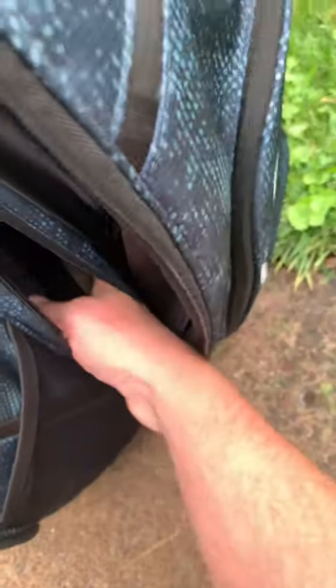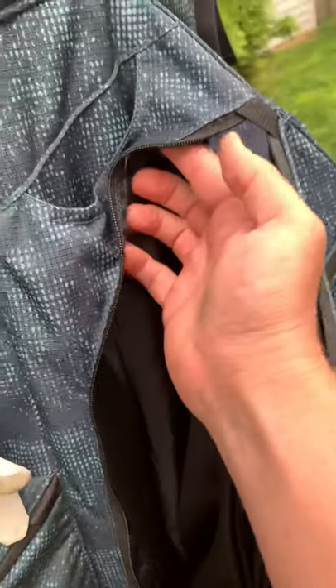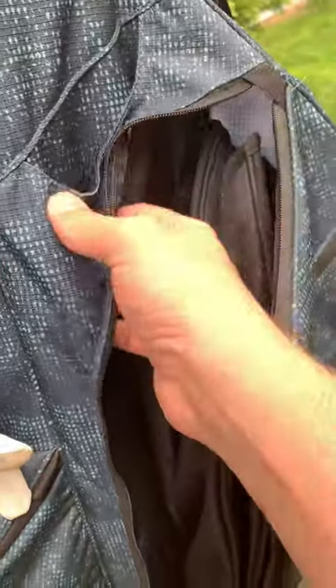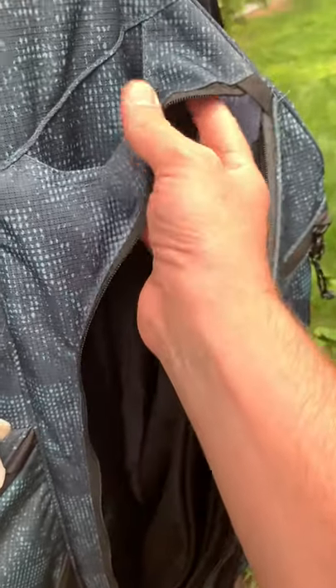There is another pocket down here — not really a pocket per se, but if something falls down you can see the bottom of your clubs there. If you've got something that sneaks in, get in there and grab it. That's what I imagine that's for. Some of the reviews I saw had a little holder up here for your keys. This one from Dick's or Ogio.com doesn't seem to have that, but whatever.